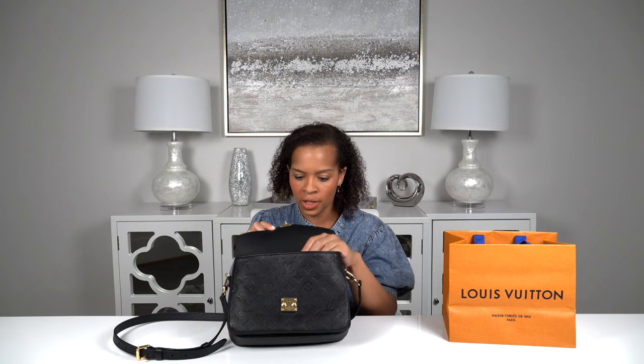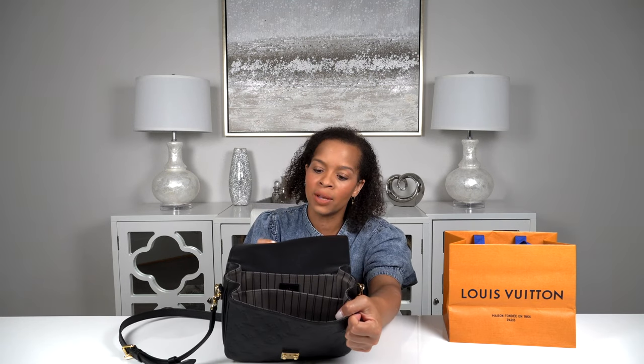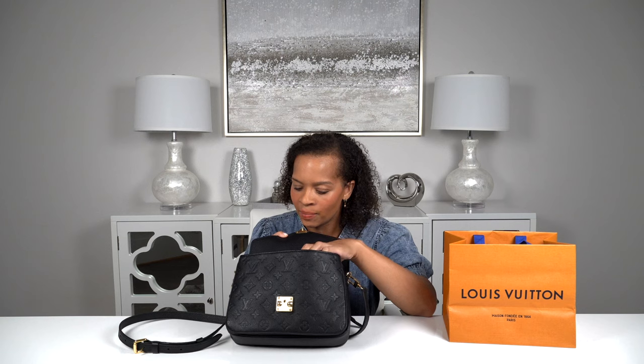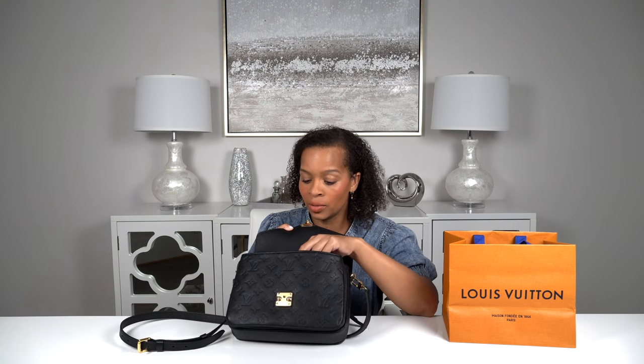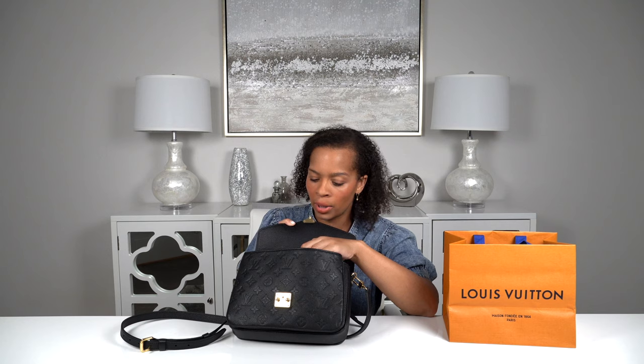This Pochette Métis is just like the canvas Pochette Métis bags but the material on the outside and the inside is a little bit different. For this particular one you still have two different pockets within the bag — well really three, I just don't really use that back pocket because it makes the bag bulge weird. The inside has a fabric lining which seems really easy to clean. It's an interesting material with nice striping on the inside and it looks really durable. I kind of wish they would have put the same blue lining that's in the Empreinte Noir Neverfull in this bag as well.